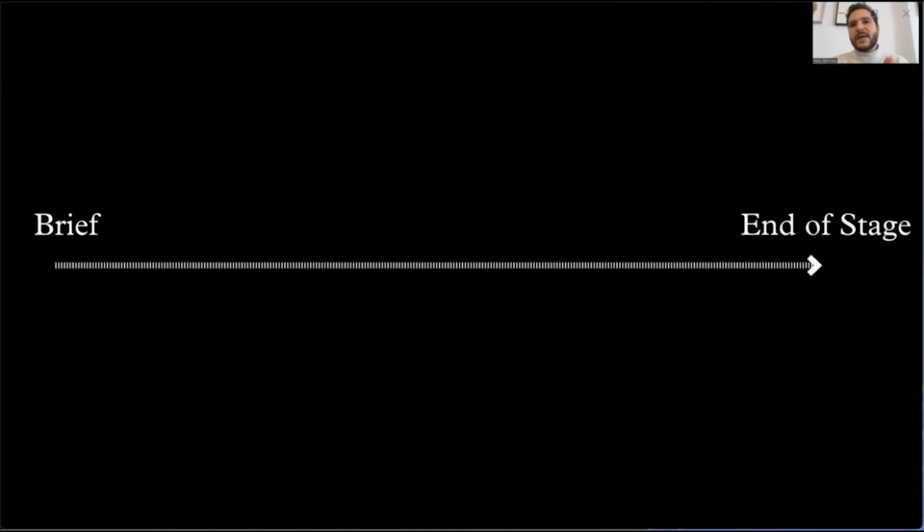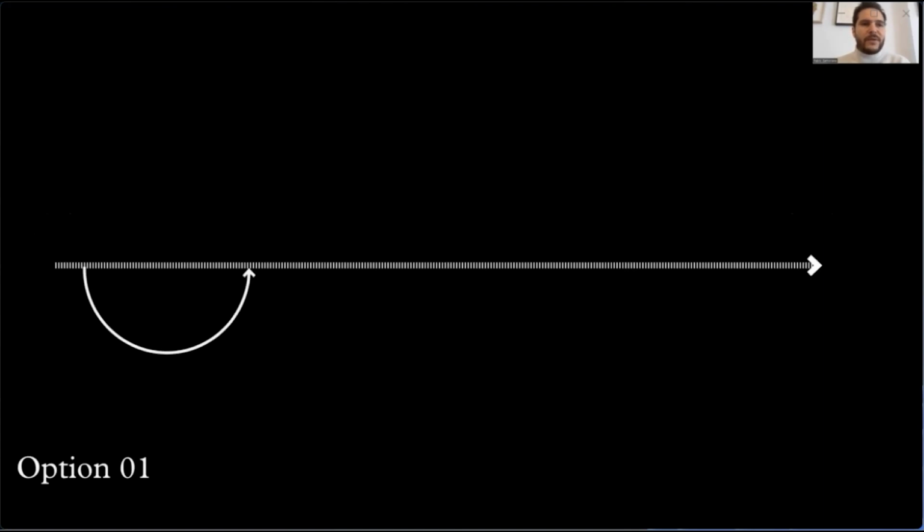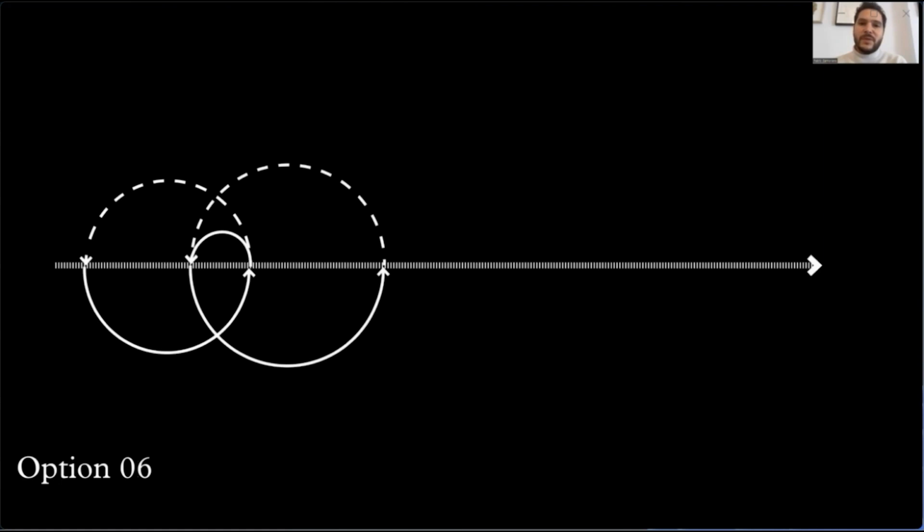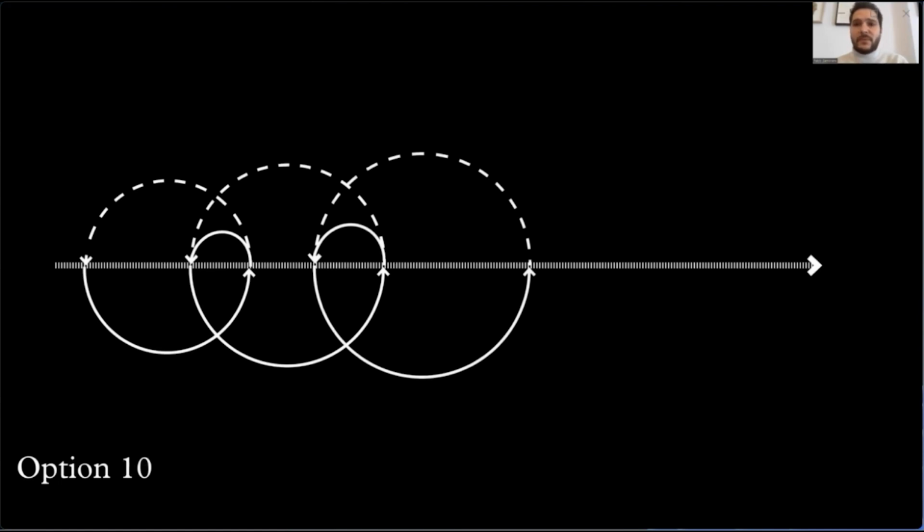So imagine each time we get a new brief, we'll try to understand how we will deliver that from the start to the very end of the project. But we'll very quickly start working on ideas, so our first option will run very quickly and we'll try to revise the options as many times as we can, but we'll also learn a little bit from that. We'll jump into the next one, another iteration, and another one. We may go back to the beginning, the one that we started from, or start from a completely new one. Again, learn a little bit more and move further.